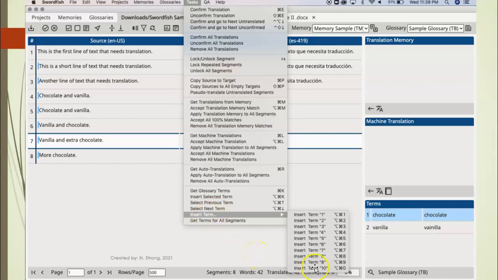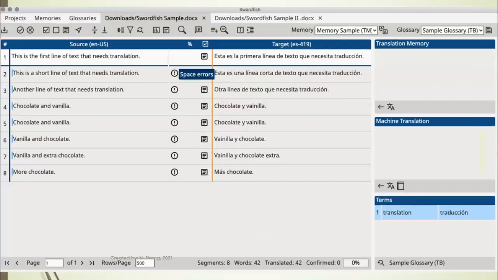Okay, so I can see several options because you see here, insert term 6, and it tells you what pops up by the number of order that particular term appears in the terms panel. Select and insert term 1 would insert the term chocolate in my translation. Selected insert term 2 would insert the term vanilla into my target text. So insert term 1 or insert term 2. This is term 1, this is term 2. So it numbers them to make it easier for you. It might look like it's difficult, but once you start playing and once you add your text, it's going to make much more sense.